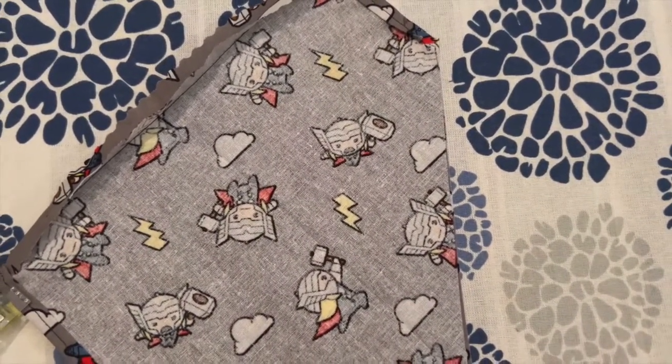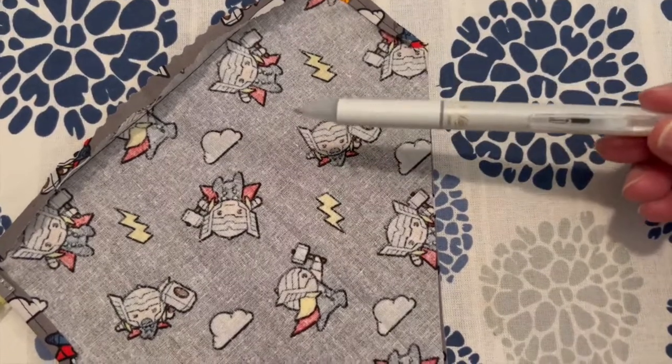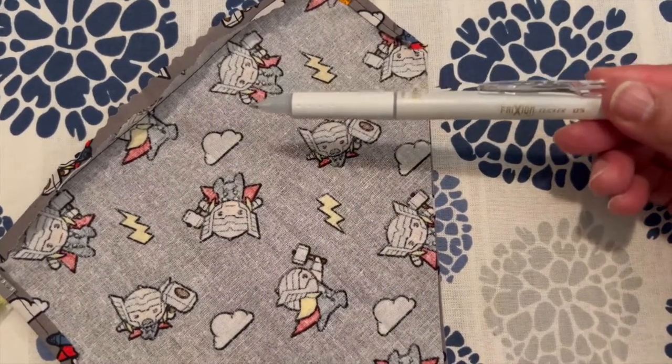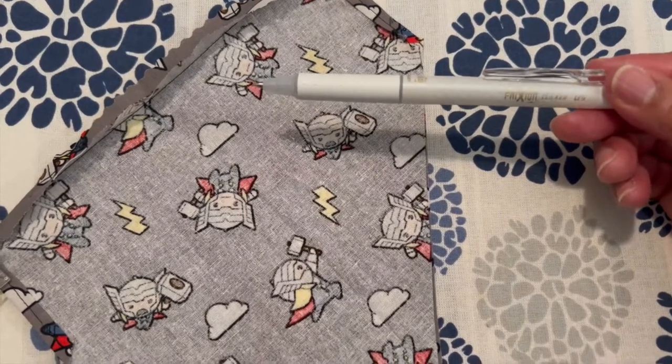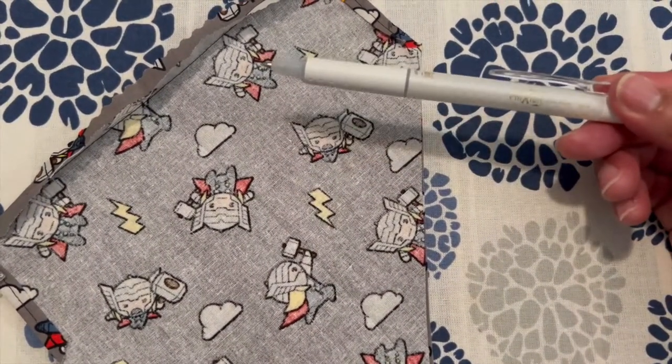So in case you're looking for a fabric pen, you can just use a regular FriXion erasable pen. I got these from Walmart today. So there's a little tip for you.